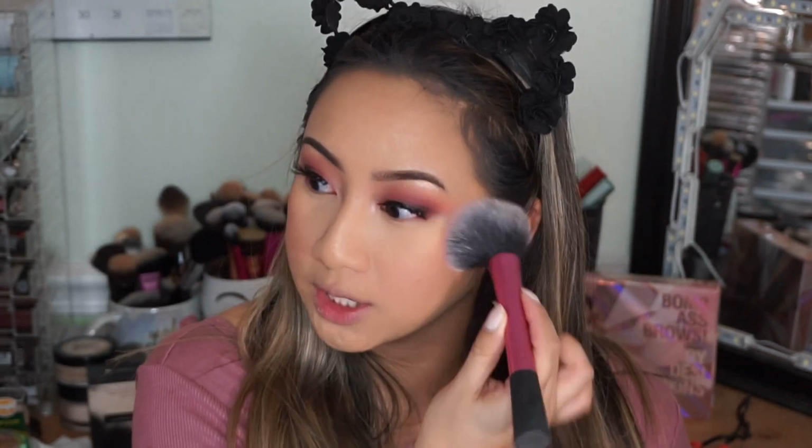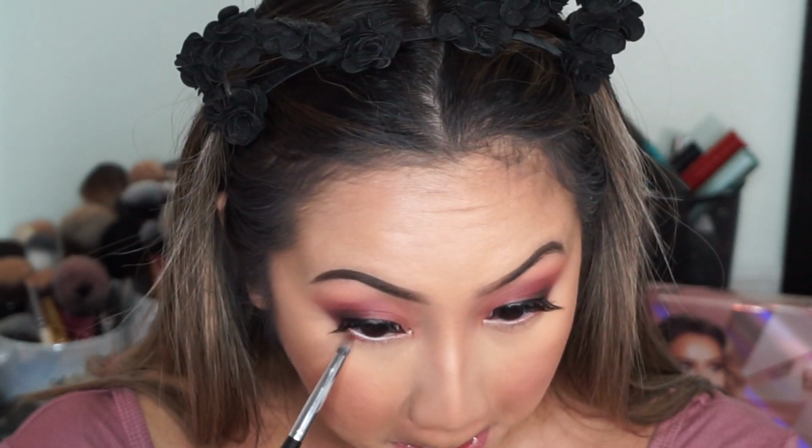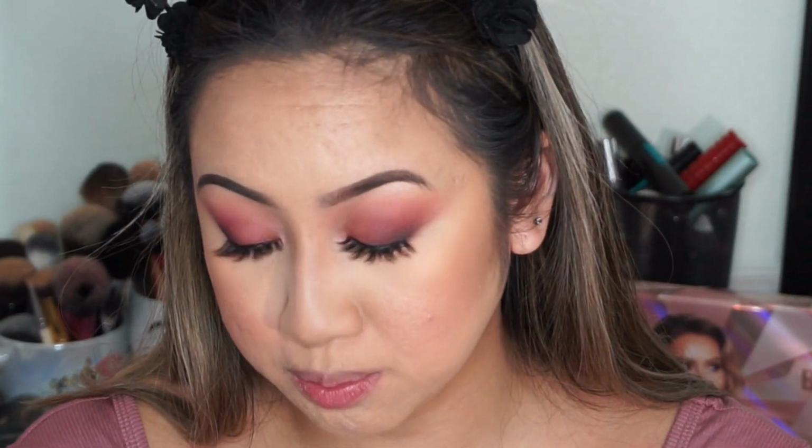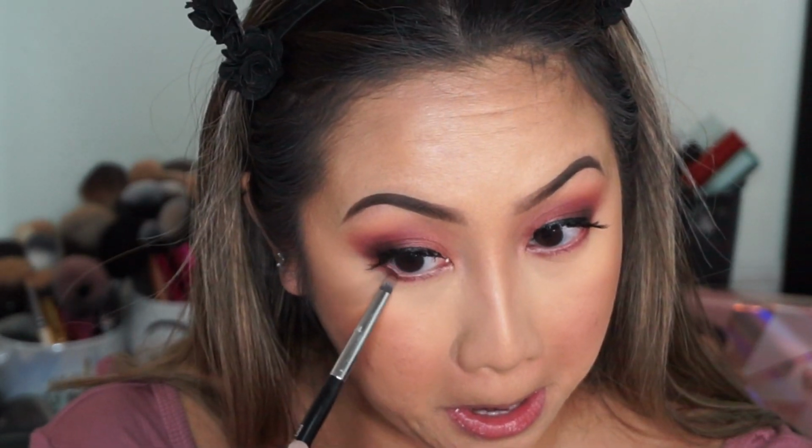And since I have oily skin, I try to use it sparingly, but you know what? We are a little extra today, so it's a Valentine's Day look. We gotta be a little extra. So I'm mixing the pink and the reddish color. And I'm using a Sephora Smoky Liner Pencil. I'm gonna go into the dark brown color right here and just kind of try to use that in the outer corner as well. I'm gonna go in with the Allison liquid lipstick from Anastasia and this Kat Von D OG Lolita lip liner.